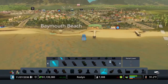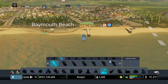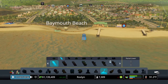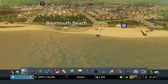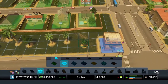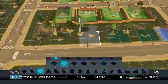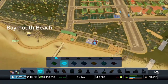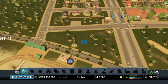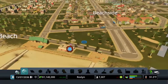Okay. There we go. Honestly, to help out with this area down here, might be time to start thinking about some apartments. I'm just gonna feather in a first row right there. I'm immediately gonna historicize these because I know exactly what's gonna pop up. I love the 2x2 level 1 apartments.